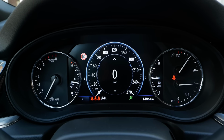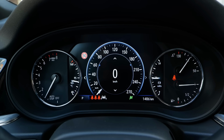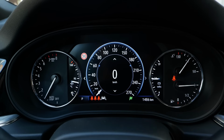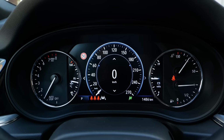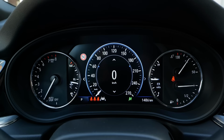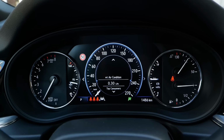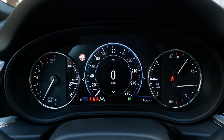You can here see the instrument cluster. It comes from an analog spec here, right, and also on the left side. On the other hand, you can say that's cool to have an analog meter. What's your take on that? Then this 8-inch screen in the middle part for digital speed, for example. You can also switch to some other information right there. So yeah, but actually, again, pretty simple and straightforward.